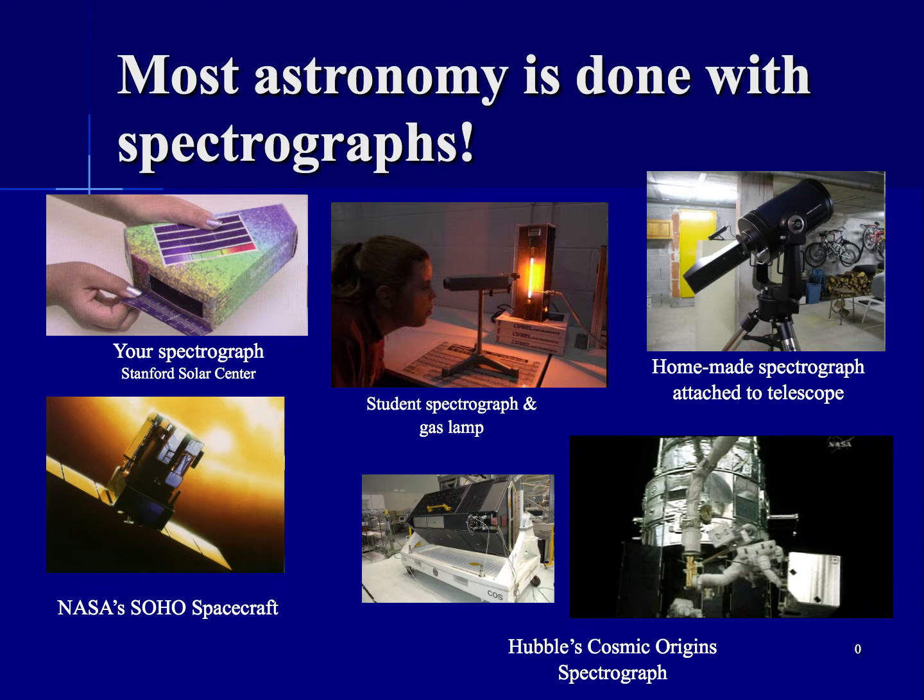Most astronomy is done with spectroscopes. Though we often think about astronomers sitting in the dark looking through telescopes, that's actually pretty rare. Human eyes are so limited in that we can only see one tiny part of the entire spectrum. These spectroscopic devices allow us to gain a lot more information than what we can collect with our eyes. Even simple handmade spectroscopes can tell us a lot, but many space telescopes, including the Hubble, are also equipped with spectrographs.